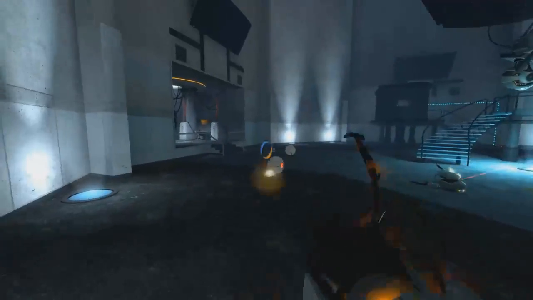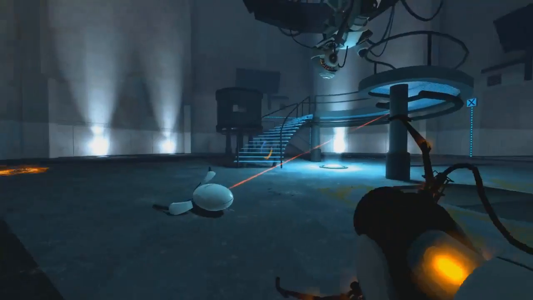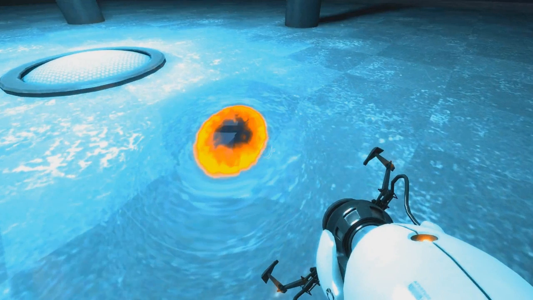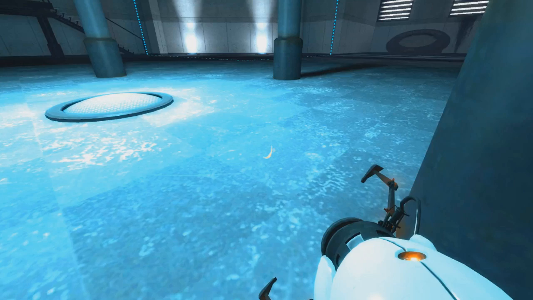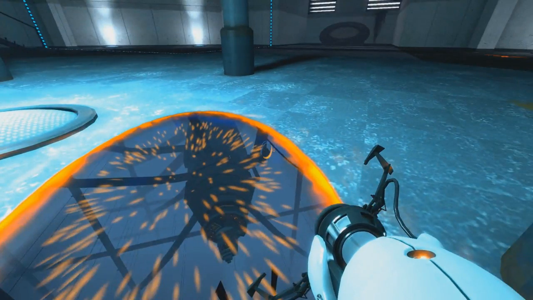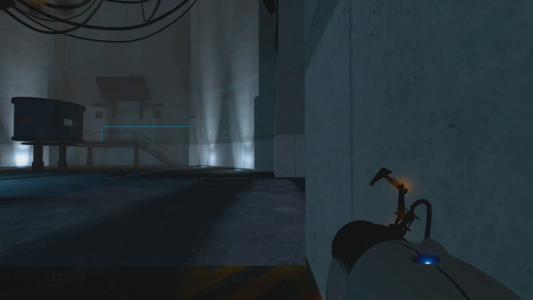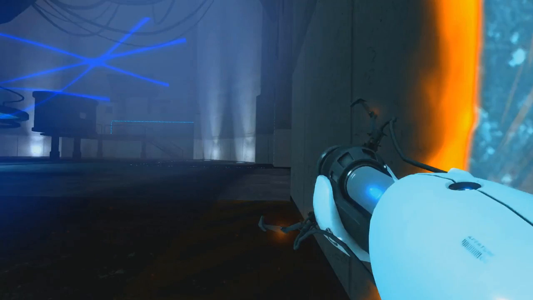So there's where the edge shot happens, and then I shoot all these cores so that they go into the trigger. And I grab the core so that it goes a little bit quicker into the incinerator, and that's the game. Time ends when the crosshair disappears, so that would be there. That's when timing ends for portal speedrunning.